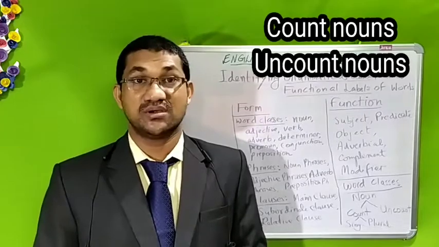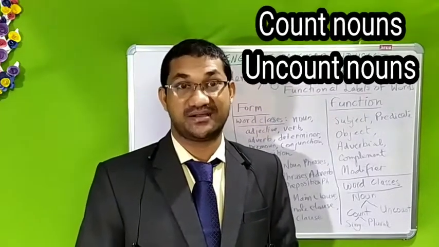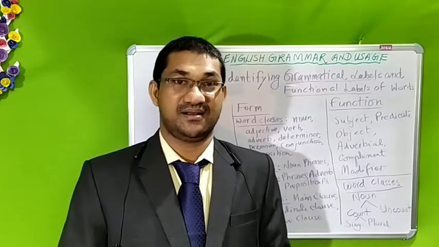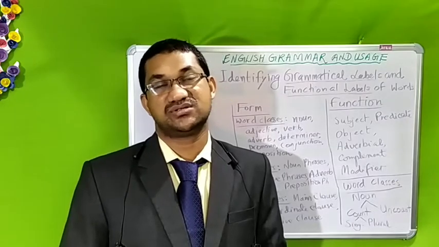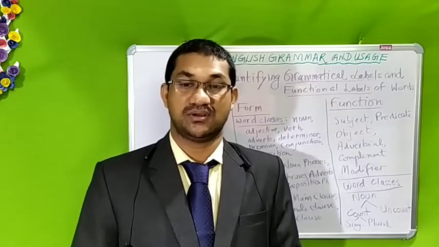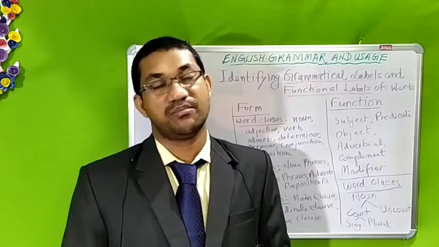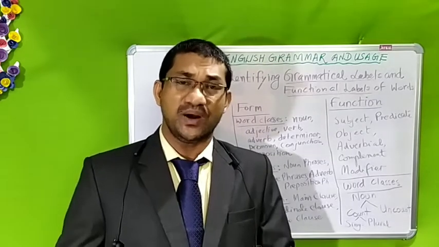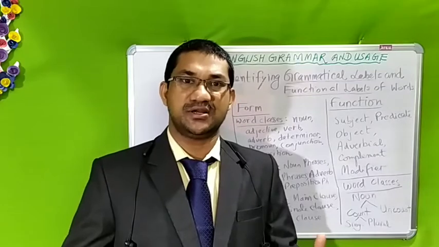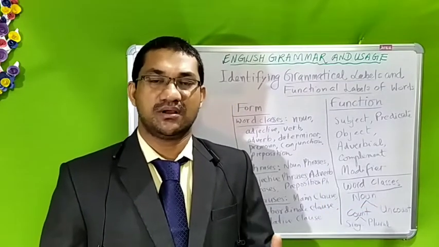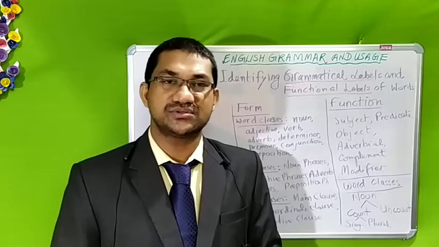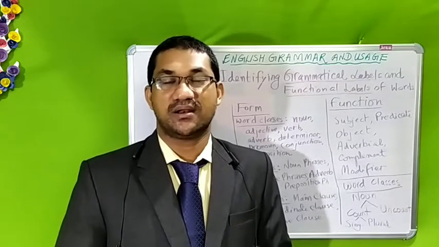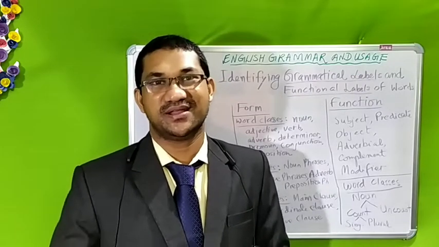Similarly, we have gas, powder, and ideas like liberty, independence, love, intelligence. All of this cannot be counted, and such nouns which cannot be counted are called uncountable nouns. Now that we have studied the fundamental categorization of nouns, we have to go more into the details of nouns, and we are doing all that in the next lecture.